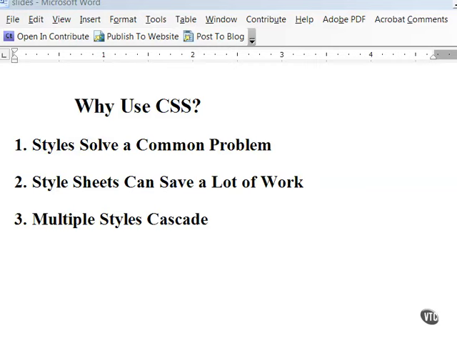HTML tags were originally designed to define the content of a document. The layout of the document was supposed to be taken care of by the browser without using any formatting tags. However, the two major browsers at this time, Netscape and Internet Explorer, continued to add new HTML tags and attributes like the font tag and the color attribute to the original HTML specification in order to format the content in these browsers.